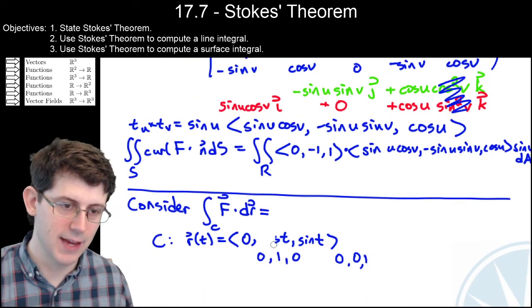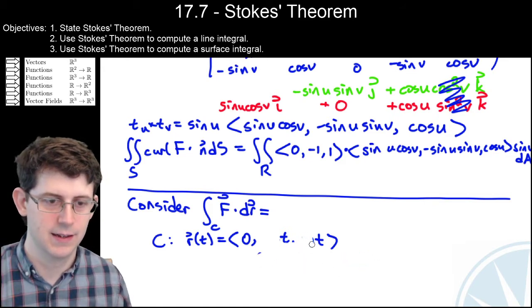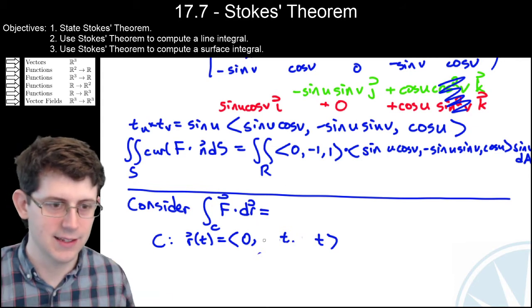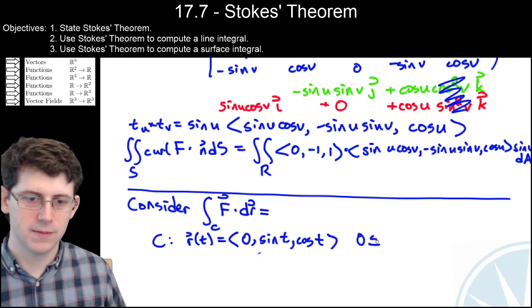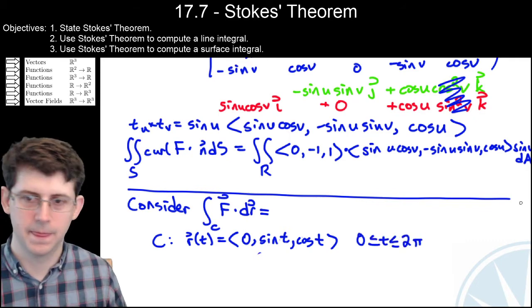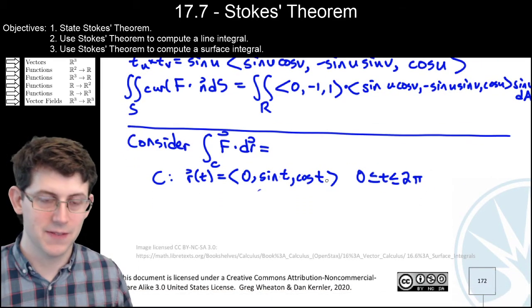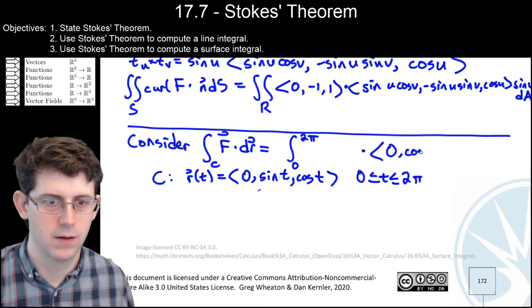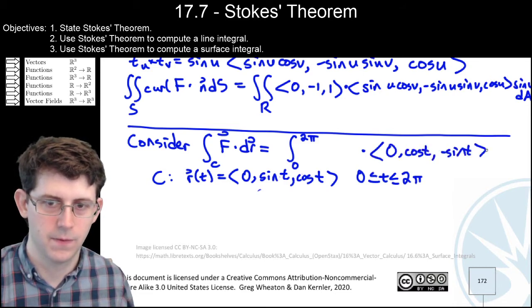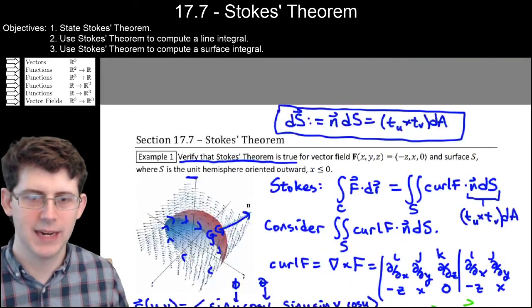There's probably a better way to do that, but I don't feel like memorizing it. So this goes clockwise, and so if you switch it, you'll just go the other way. t will go from 0 to 2 pi. So this is our r. dr is just the derivative of this thing, dt. And then what was f? Well, f was a vector field that was minus z, x, 0.